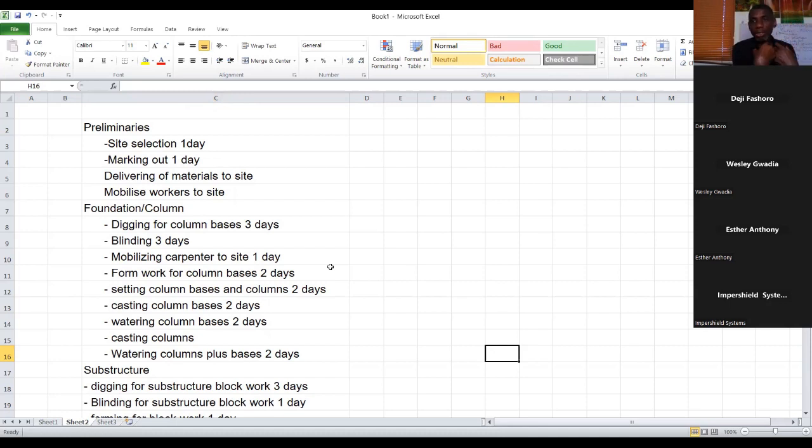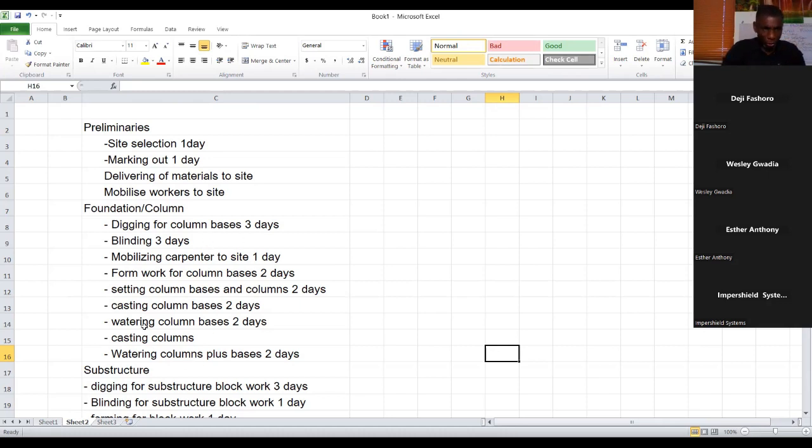If your client does not have all the money, let's say it's a 50 million naira project, breaking it this way helps the client or even your organization to plan and say, okay, for this phase of deliverable, foundation and column, we need X amount, right? For substructure, we need this amount.